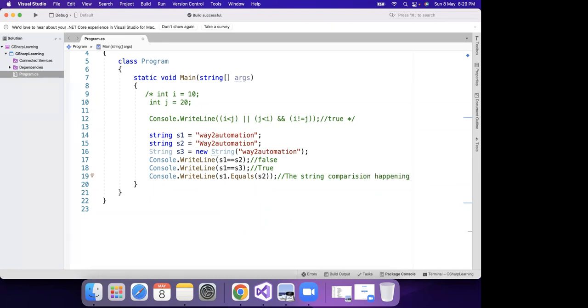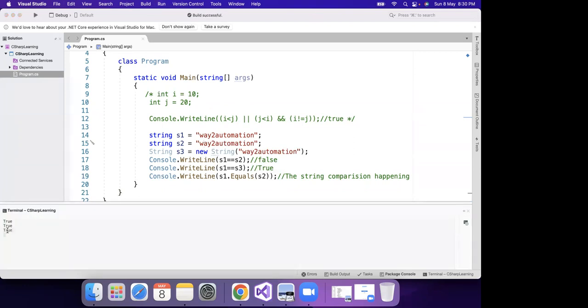Now tell me what will be the output in this case, true or false? True or false, guys? Quickly, please. It will be false only. Why? Because the strings are different. So I'll run this program. You can see the third statement in the output is false because your strings are different. If I make the print same, this time you are going to get true only.